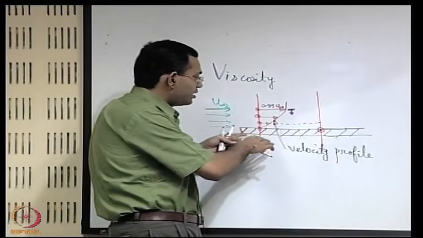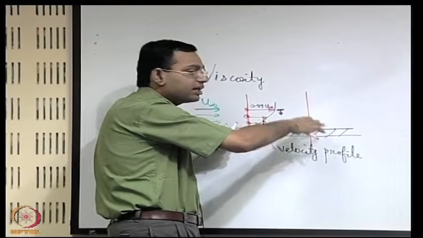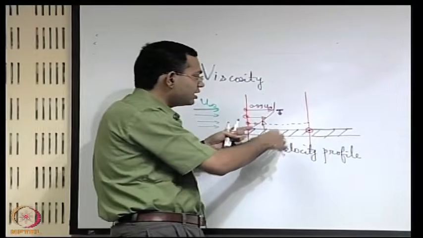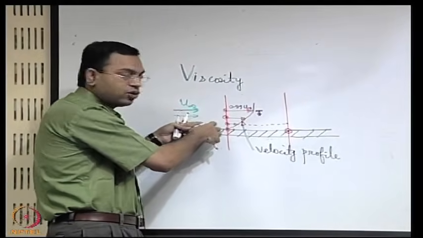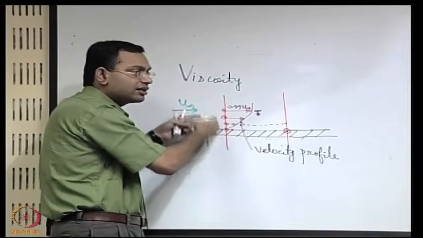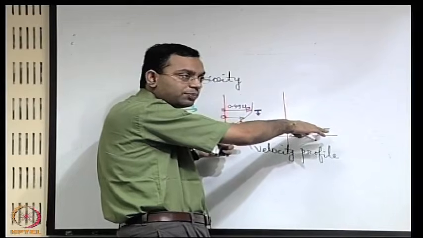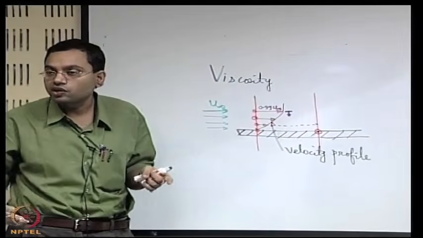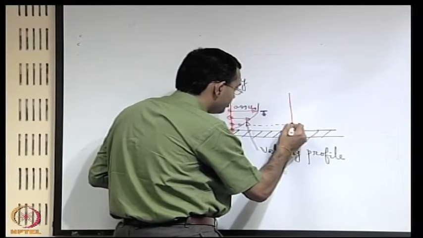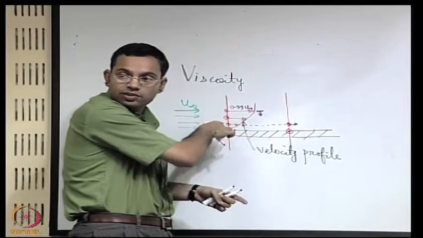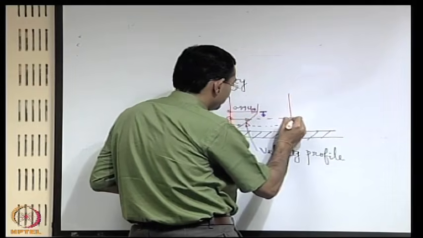So, it is like now more and more fluid is under the direct effect of the plate. So, there is a greater tendency that the fluid is being slowed down more and more. When the fluid first entered, only a few fluid elements were subjected to the effect of the plate. Now that more and more fluid has been subjected to the effect of the plate, the effect of slowing down is stronger. So, you expect that here the velocity will be somewhat less than what it was here. In this way, in all sections it will be like this.